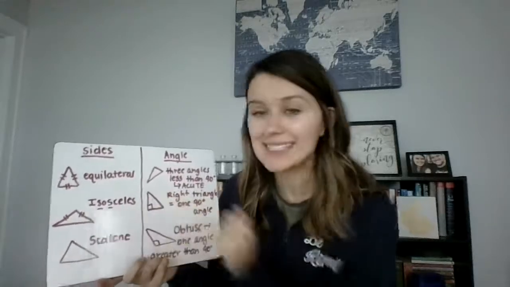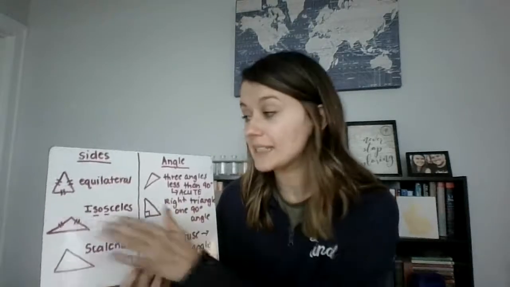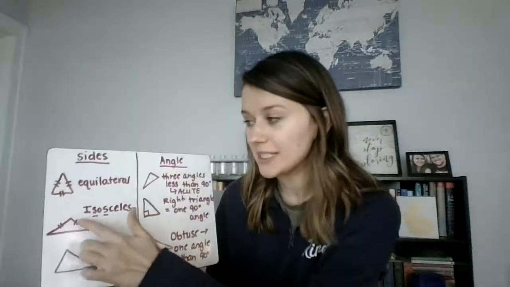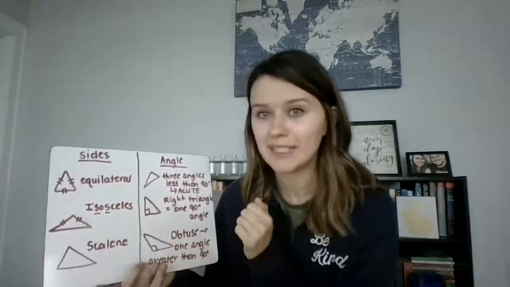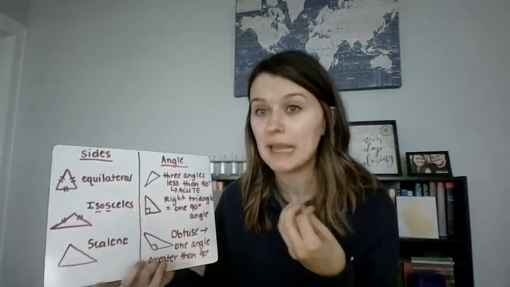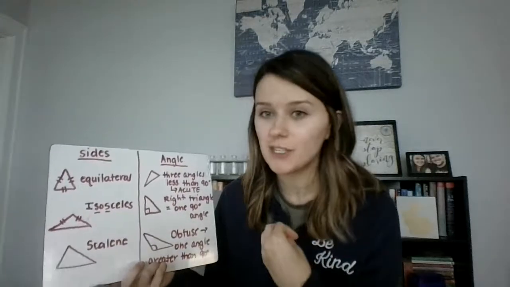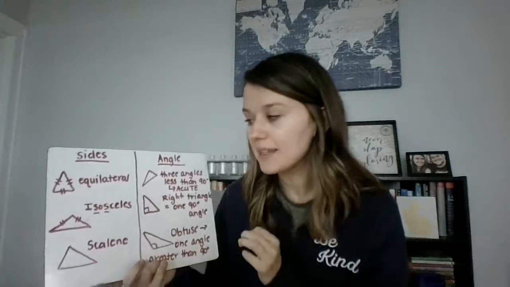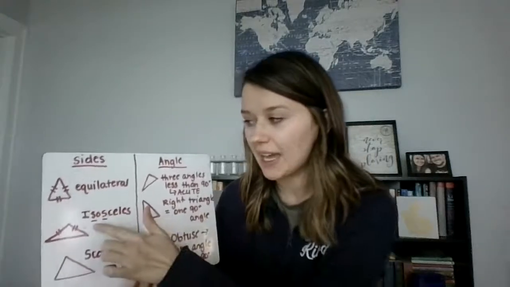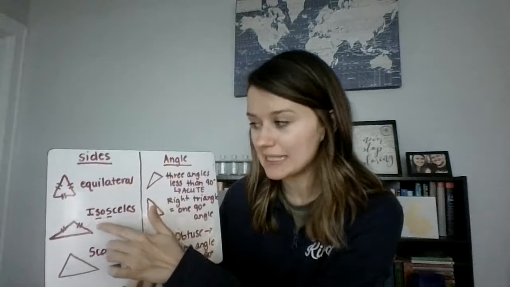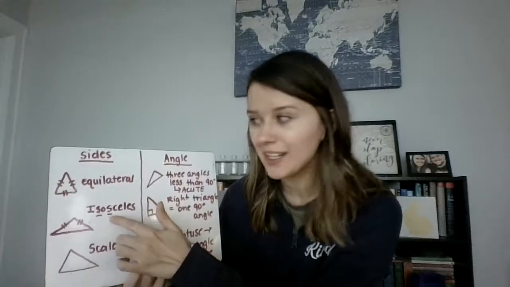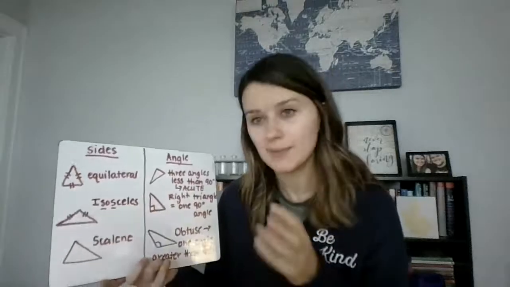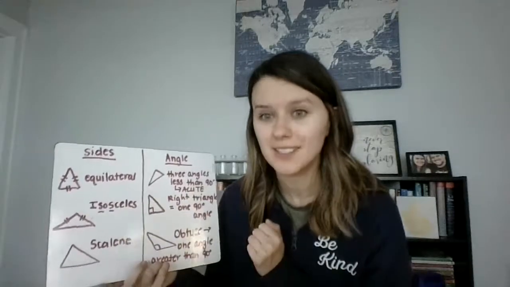Next, we have isosceles triangles. And isosceles triangles have two equal sides. So you can see I have two sides right here with those markings to show that they're equal. They have the same length. My trick to remembering that isosceles has those two equal sides is I see that isosceles has these two S's right here in the beginning of the word. So two S's, two sides that are the same is my trick.